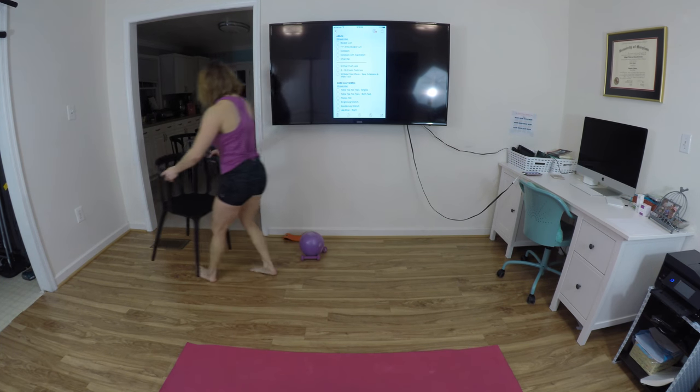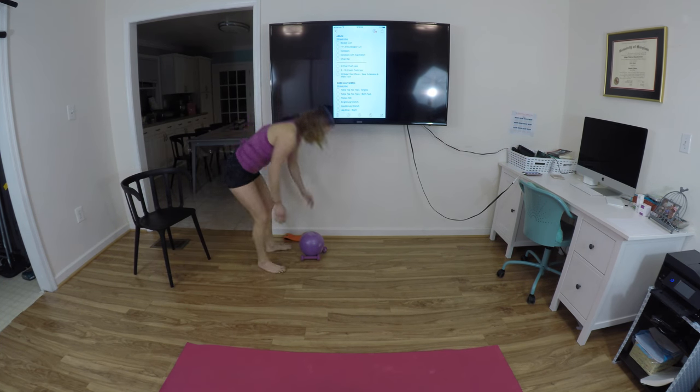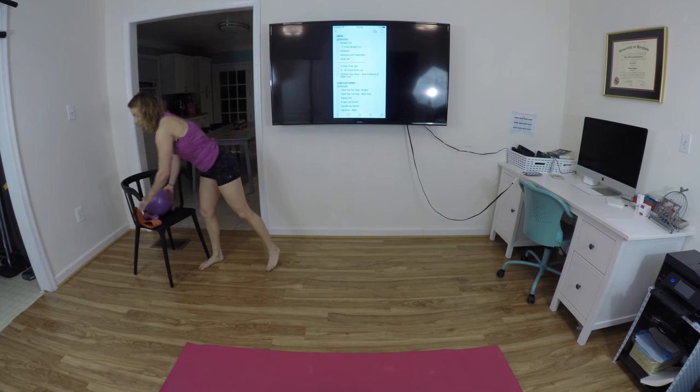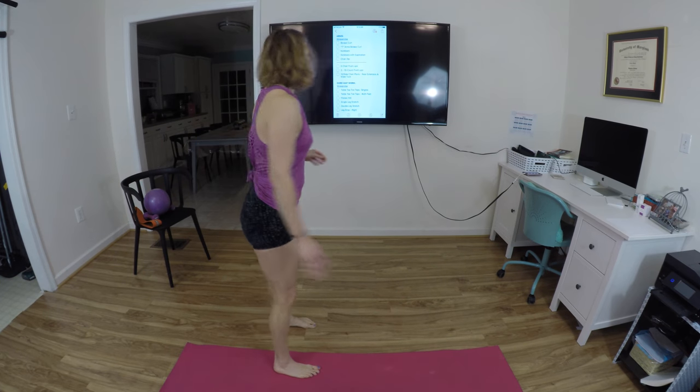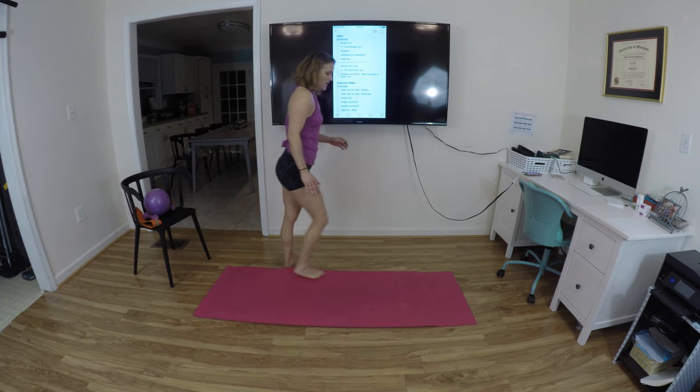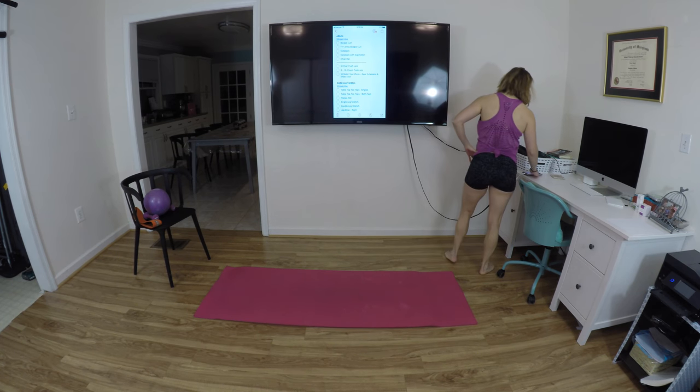We are gonna get that chair out of the way. You're gonna bring the mat back in. And we are going to get down on the mat for some abs and back. And then after that, it's a stretch. You are so close to being done. I want you to stay strong here for our abs and back mat work.